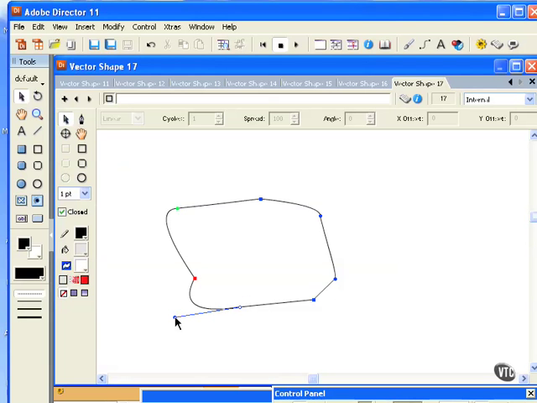To convert a curved point to a corner point, drag the control handles directly over the curved point, like so, and that converts it back into a straight line segment right there. There are additional techniques for modifying the shape of your lines and curves here in the vector shape window, including adding a point to the middle of a shape, adding a new point that is connected to a certain end point, joining two curves or splitting two curves. So let me demonstrate these more advanced concepts and techniques in the next movie.